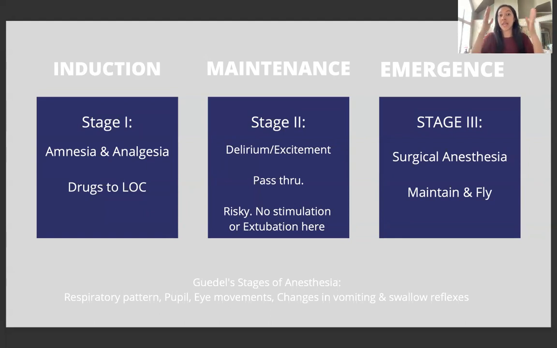Induction, then we maintain. We go stage 1, stage 2, stage 3. Stage 3 is our maintenance phase. And then we go to emergence, which is waking the patients up. And bad things can happen in emergence. The biggest thing that you don't want to happen is having to re-intubate the patient, because that can lead to MIs and other big problems.